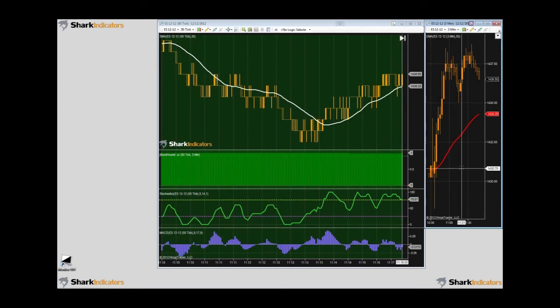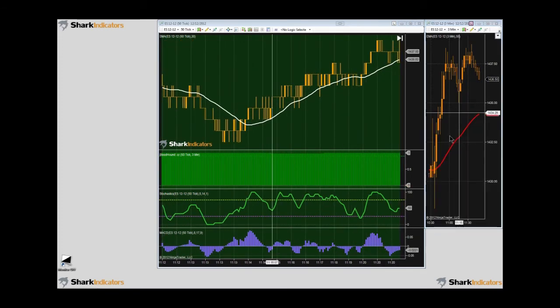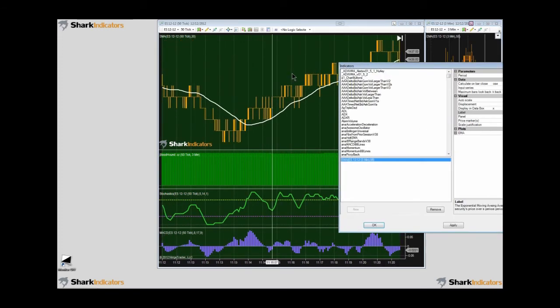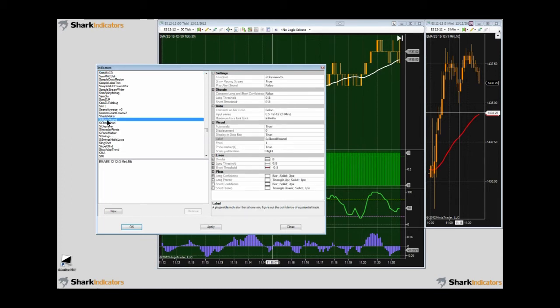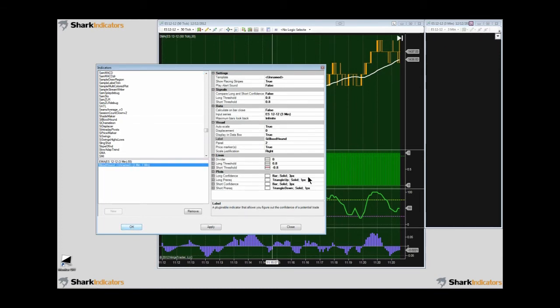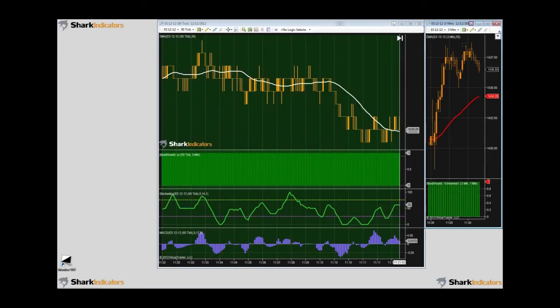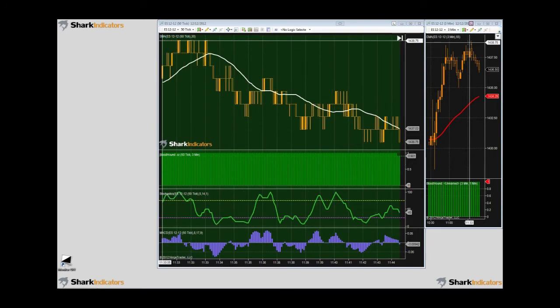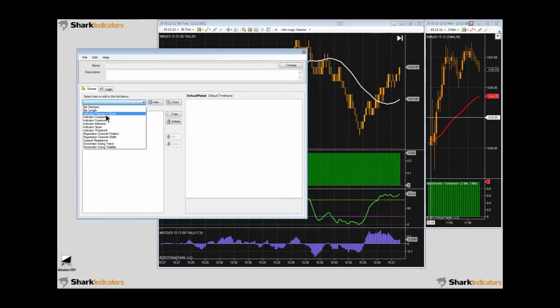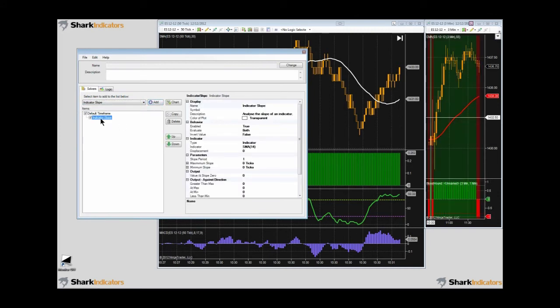If I really wanted to test things out, what I could do is add BloodHound onto this chart here, and let me put the slope. I'm going to go kind of fast here.